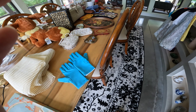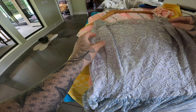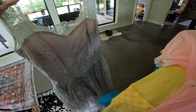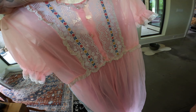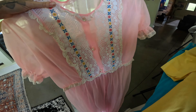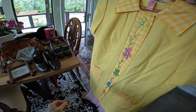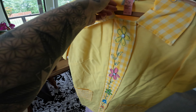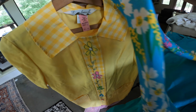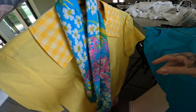I want to start with what was on her rack. Nothing was priced, but she had some vintage dresses and lingerie. Obviously something with these beautiful colors is going to do great, but I soon realized a lot of this stuff is from the 50s and 60s — like we have some antiques going on. The clothing was really good and I was hoping things wouldn't be too terribly priced, so I just kept digging quickly. I saw people approaching the yard so I said, I need to get my act together.